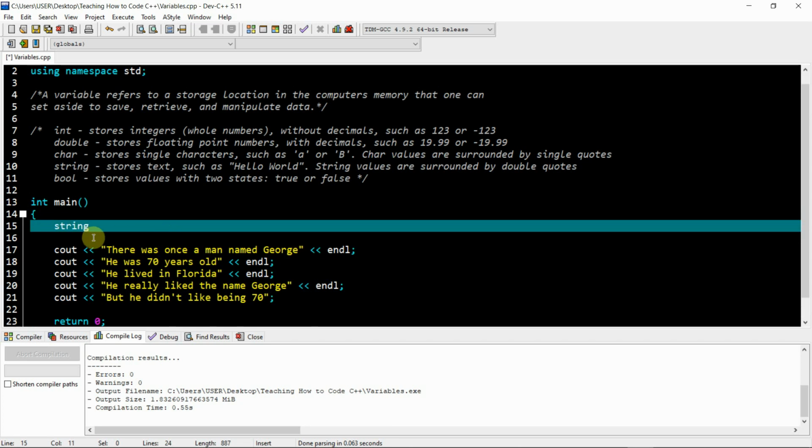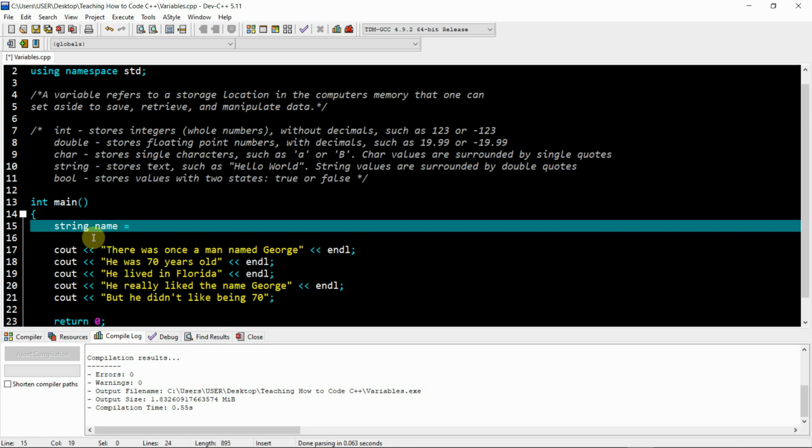Let's declare a data type, string, and always remember to be as descriptive as possible when naming these variables, because later on when you want to find certain things, it's much easier. If you give it something like n, it's also possible and it's going to work fine. But later on when you want to find this, you might not know what this n is, or sometimes you might know, but other programmers who look at your code in the future might not know what this n is. So always remember to be as descriptive as possible. Okay, so I'm going to name this thing.